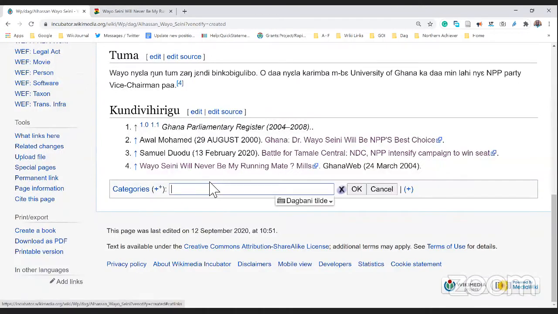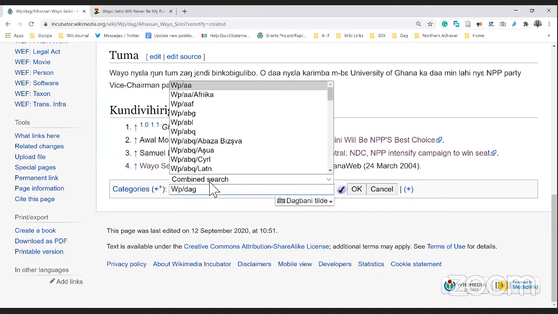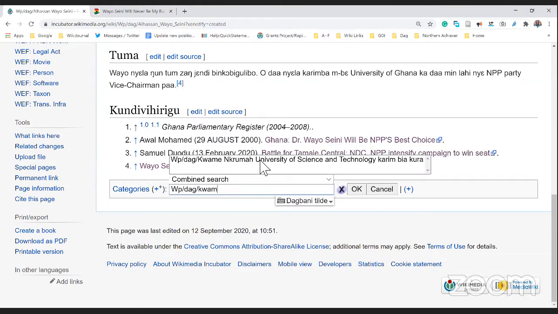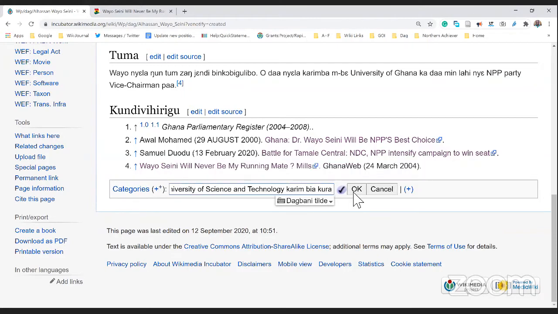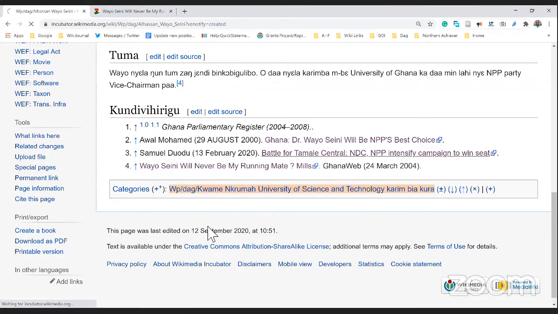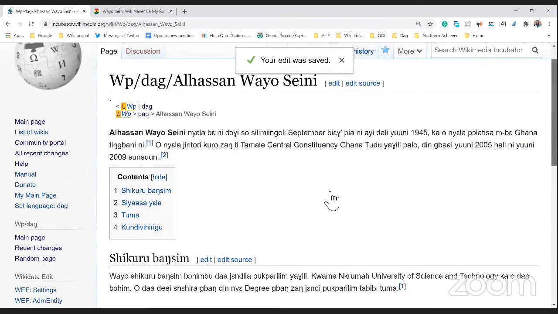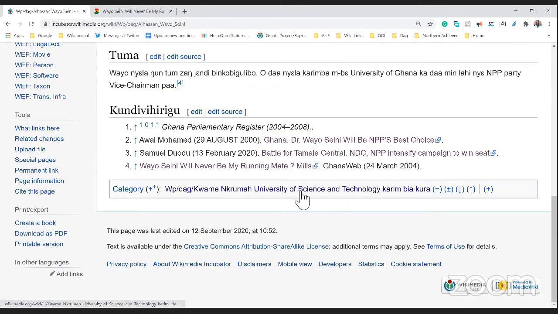So if I add a category that says that he's a KNUST Karen Bikuru, a past KNUST student. I've just added that category called KNUST alumni, which shows that he's a KNUST Karen Bikuru.